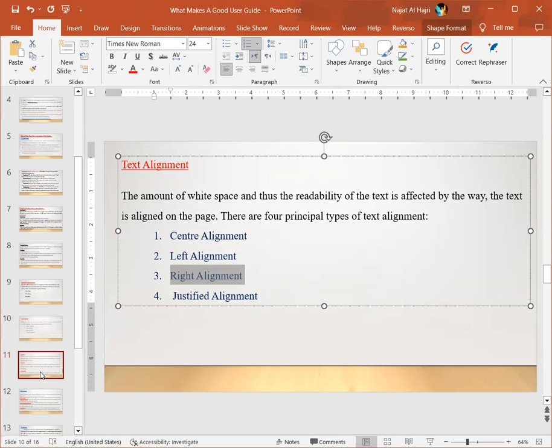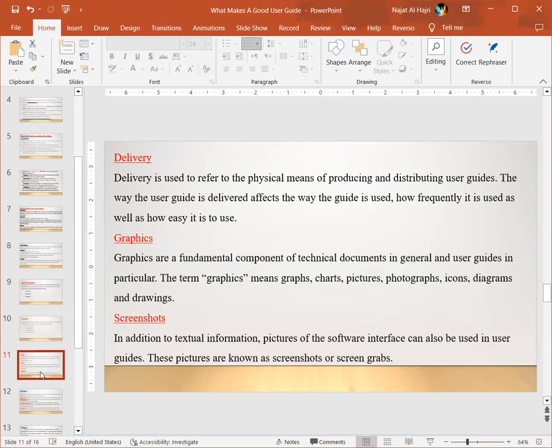Moving on, delivery, graphics, and screenshots. Now, you might have noticed in some of the user guides that you will find some graphics or pictures or sometimes screenshots of some screen.